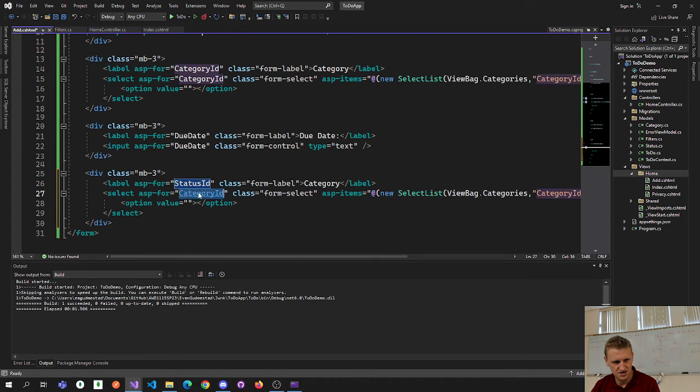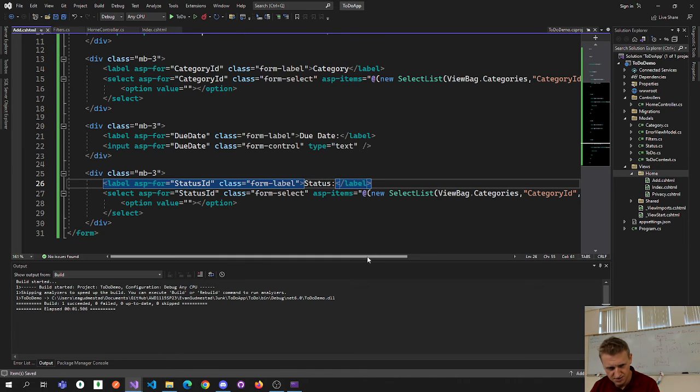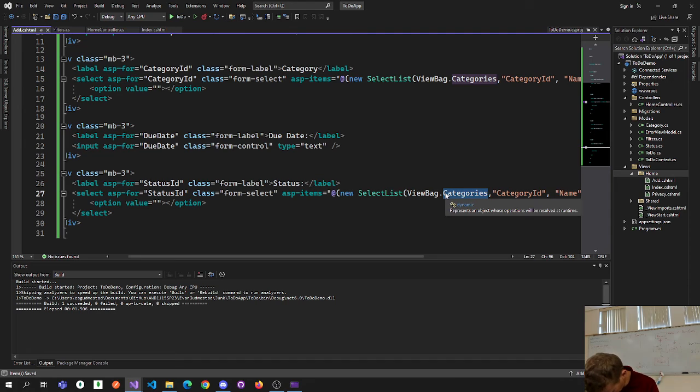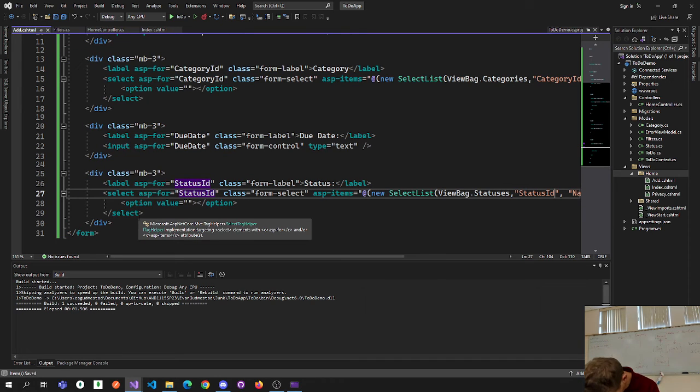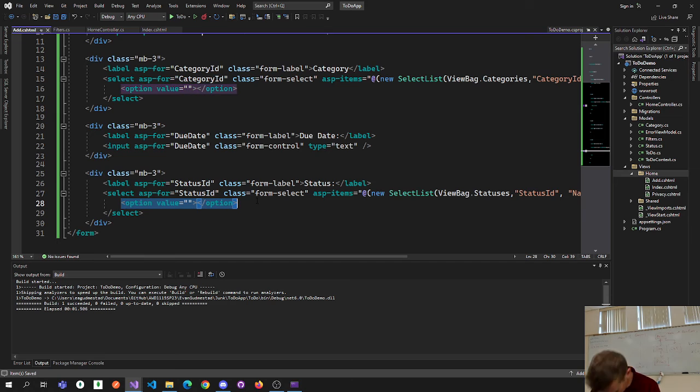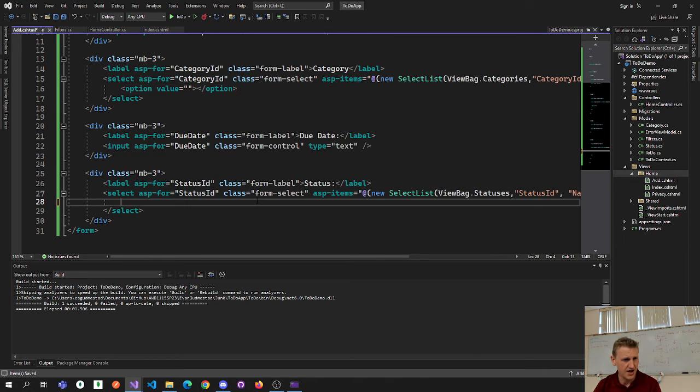Status ID, status ID, status, view bag, statuses, status ID and name. And I noticed this one does not have an empty option in it.